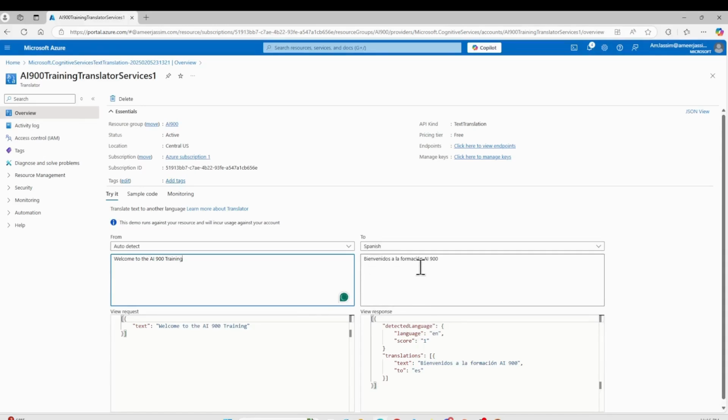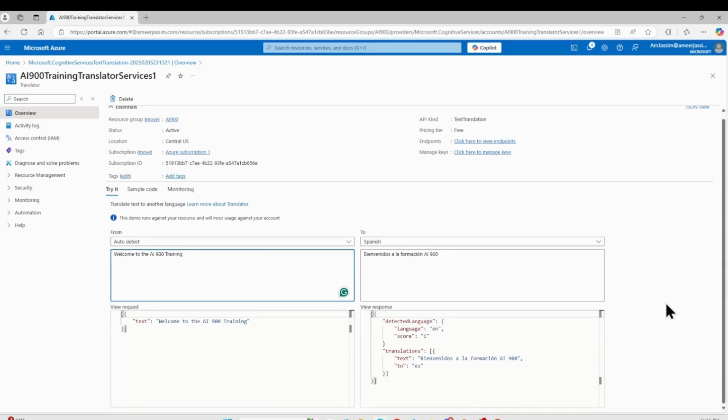It translated the welcome to the AI-900 training to this in Spanish. If we look at the JSON response here, we see the detected language was English, score of 1, translation, that was the text, and this is to Spanish. You can play with it, for example, AI fundamentals here, same thing happens.